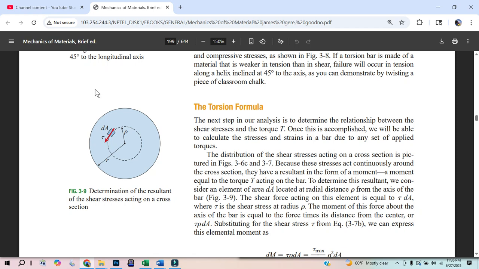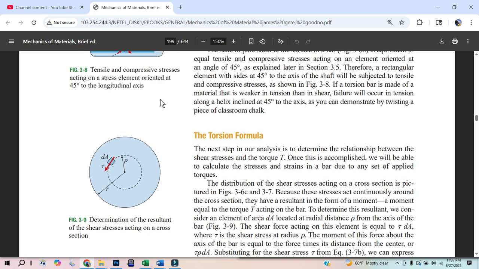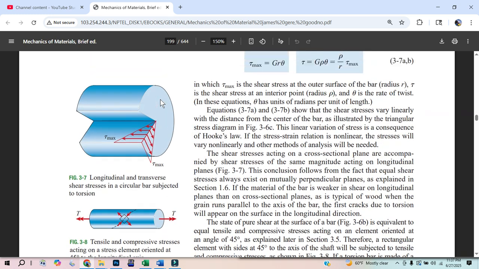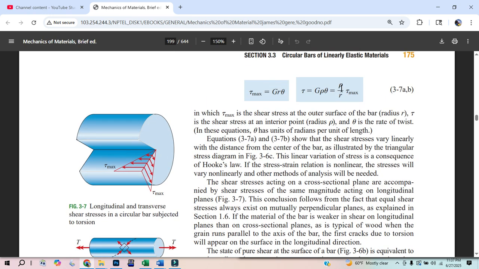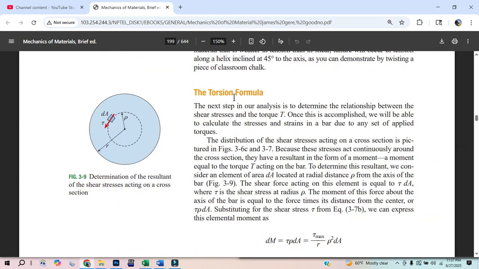So this is the integration part. You have tau, and again, tau from memory is just rho divided by r times T max. If rho is r, r divided by r is 1, and you get T max. If rho is 0, you get 0. So it's always good to double check that and do the middle. If rho is r divided by 2, then r divided by 2 divided by r is 1/2 T max. So that would be what rho is.